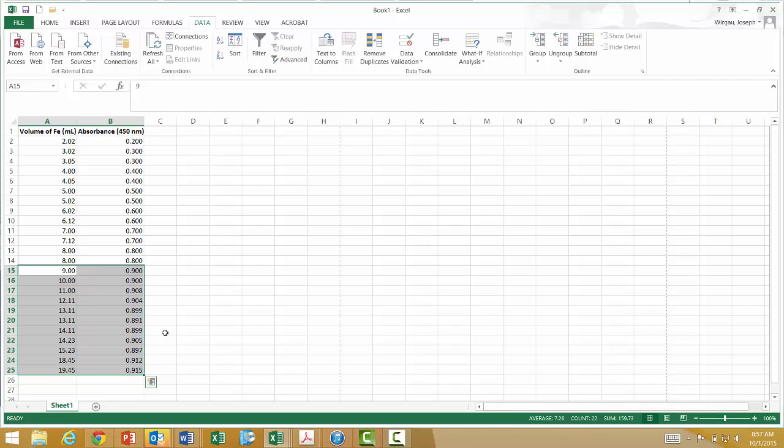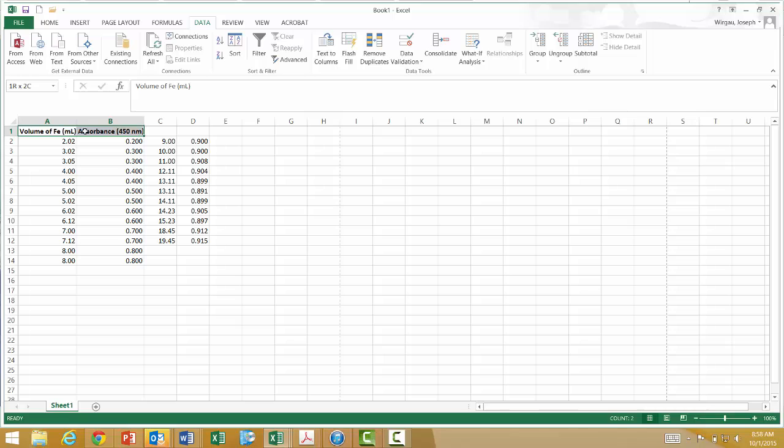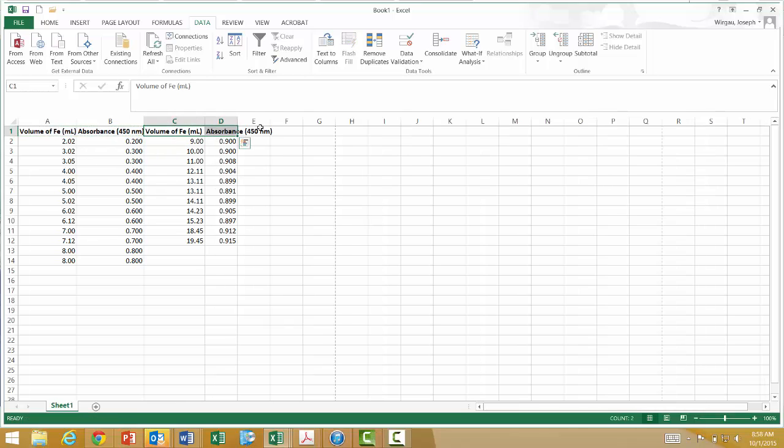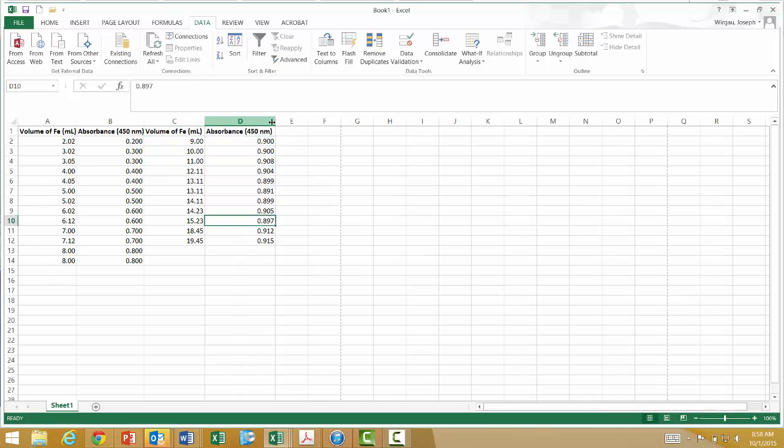So if you highlight that section and see on the edge, if you hold your cursor over any part of the edge, it changes from a thick plus sign to a funny four-arrowed cross. So let's just bring that over. And then my own personal OCD, I like to be able to know what I'm looking at, so I'm just going to carry that over. If you want to resize the columns, you can always double-click on one of the boundaries, and I'll do that for you. Okay. So now we have our two different graphs that we're going to graph out.